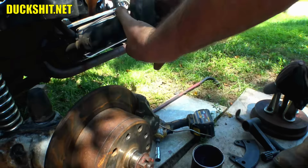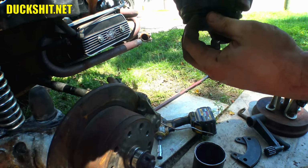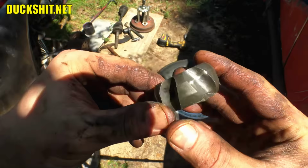There it goes. Now all them bolts will come out nice and easy. All right, you guys saw the cage on the CV joint was shattered, but look at that right here. It was actually a little hard getting this off of the axle. It's okay on that side, but over here, no, it's not. It's borked. Now, it didn't want to come off the axle because it was kind of crimped onto the splines.